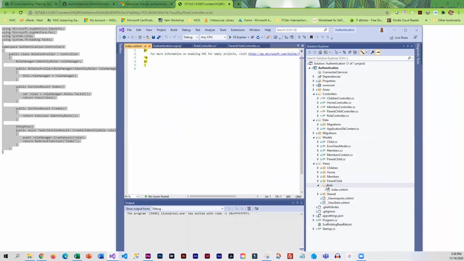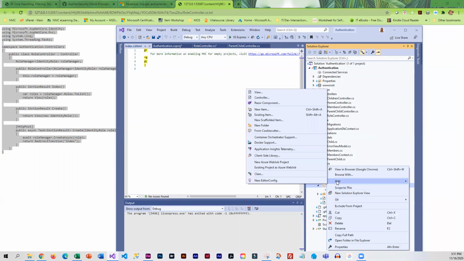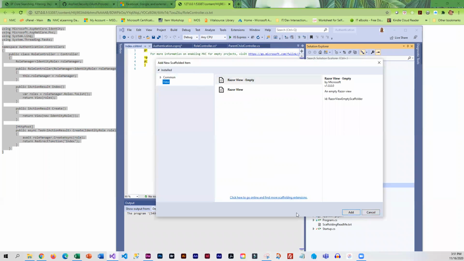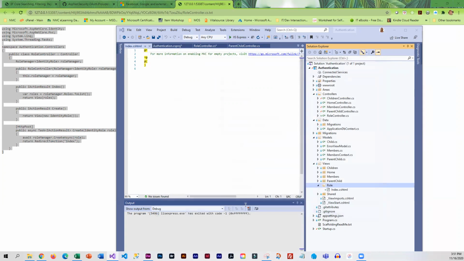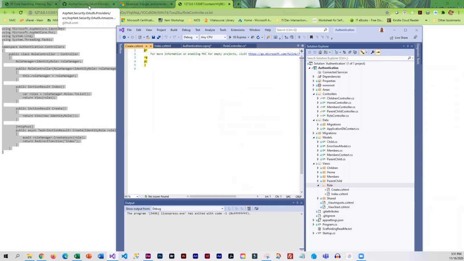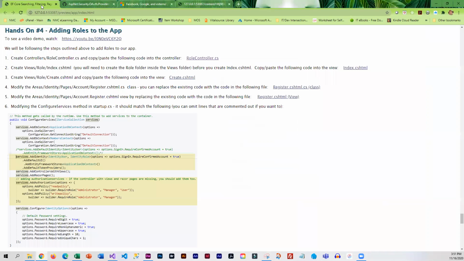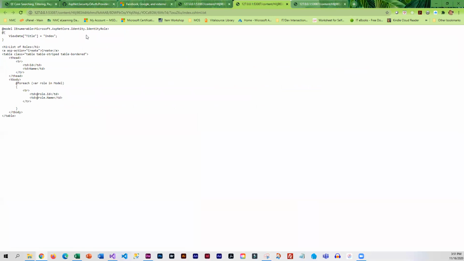And then the second view is going to be called Create. That's also going to be empty. And then we're going to come back over here and I'm going to Ctrl+click on Index and Create.